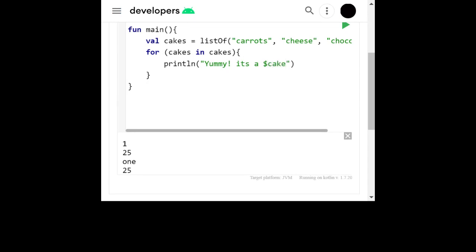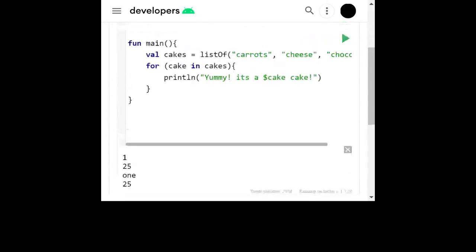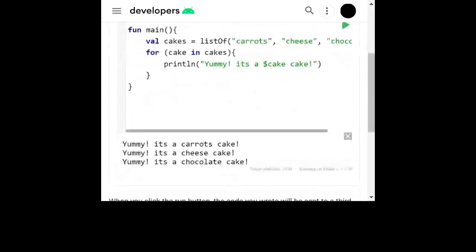So dollar the cake. Oh sorry. This is not cakes. For some variable cake in the list called cakes. So this is cake and then this cake. So let's see what it prints.